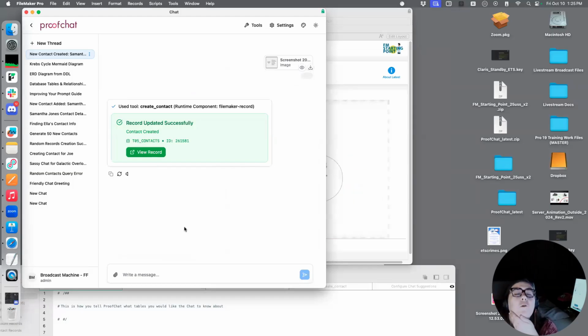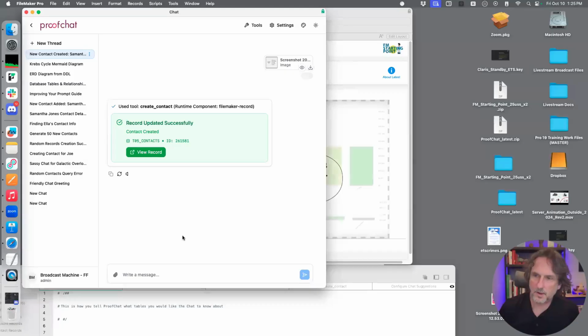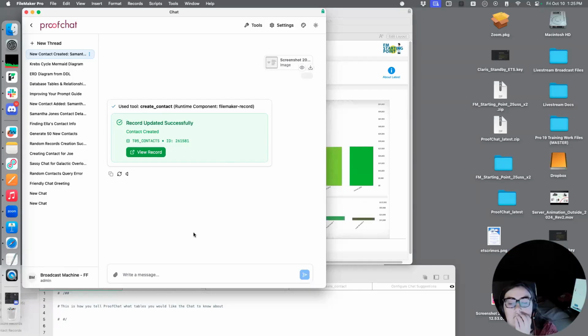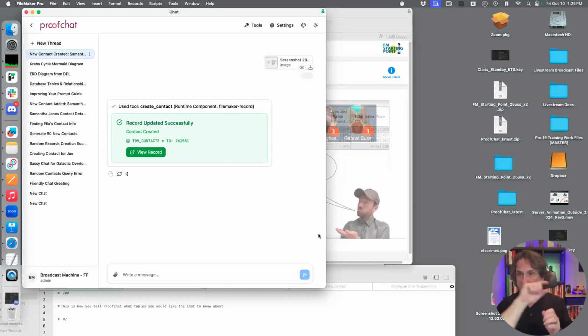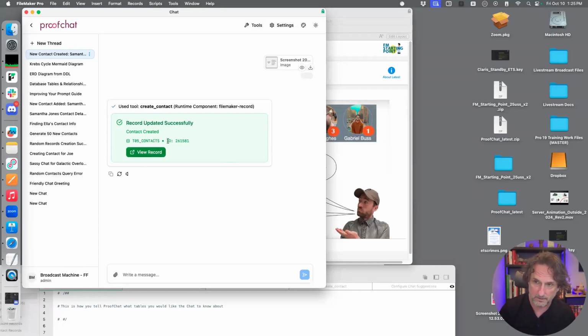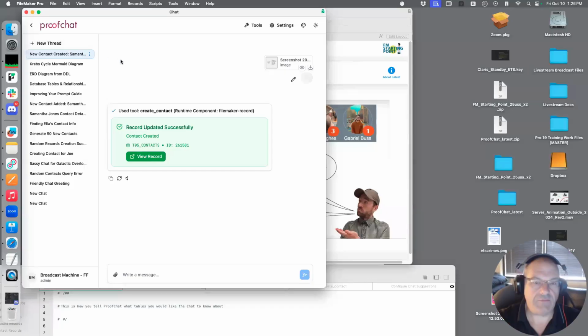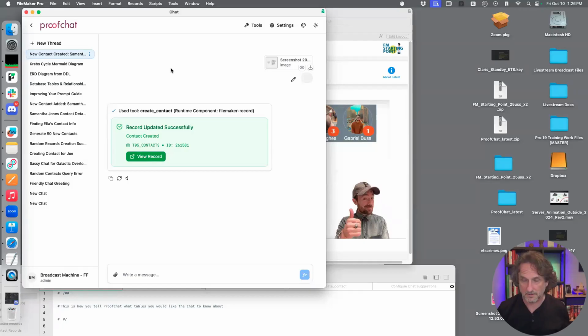Which is really cool because it reduces the amount of scripts you need to make for all sorts of different iterations. You make the low-level utilities, and the chat figures out how to use them. So if you dragged a CSV on here with 10 contacts in it, it would happily go create those 10 contacts. You didn't have to do an import. You didn't have to loop through records in a temp table. The AI is going to handle parsing the CSV, figuring out each contact, looping through those contacts, and creating the records using the tool that you gave it. So you just created one tool, but it's now useful in many more ways than you originally created.